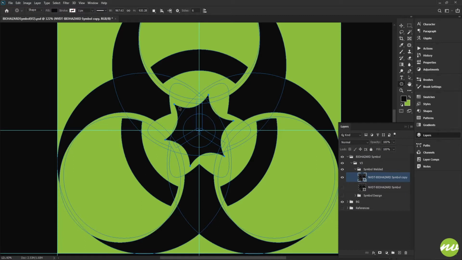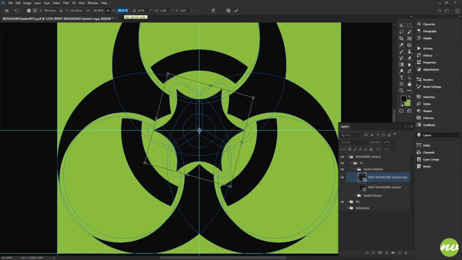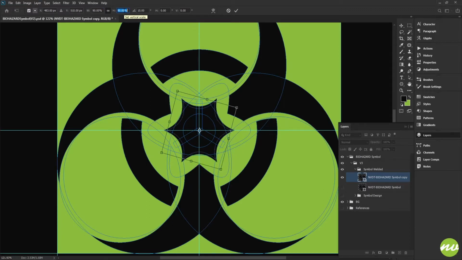So what I'm going to do is hold Control and tap the T key, and I'm going to rotate this just to see if it's something I like. And I do like how that lines up there. It's really cool. And let's see if I want to scale it up. No, I don't think. I don't know. I'm actually gonna, let's see. Might go down. Let's zoom in.